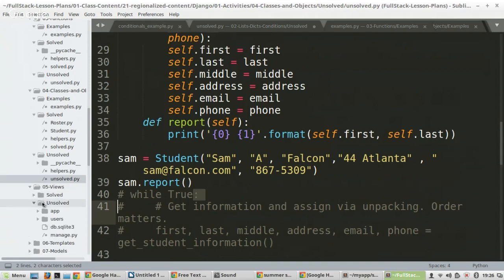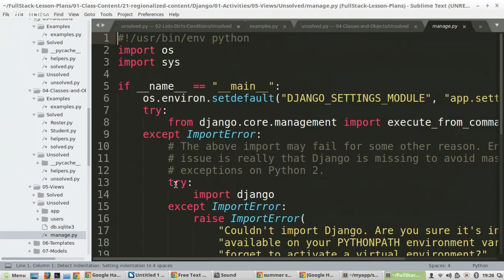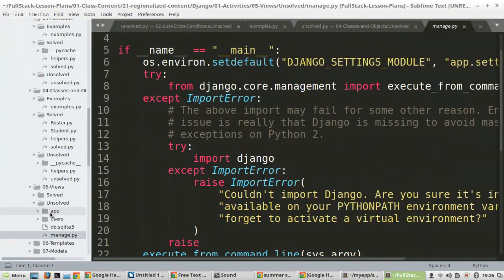Okay. Now we have another exercise, moving right into it, where we're going to do views. So it looks like we're getting right into Django. Let me just check the lesson plan here, see if we have any slideshow or anything for Django. Otherwise, we're just going to get right into talking about Django. Right. So Django, does anybody have any background info on Django at all?